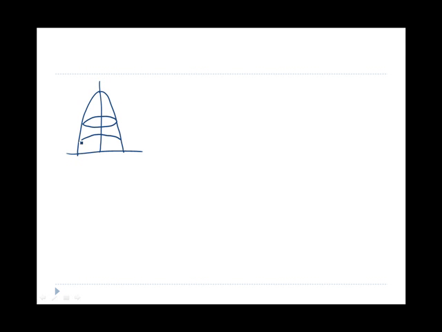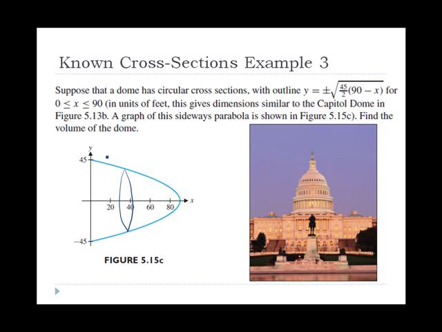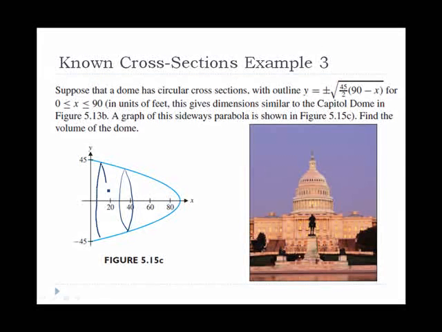So we know all of these are circles, right? But they're not all the exact same size. We're going to have to find a formula for that shape. Okay, and that's what it would look like if you put it up and down like that, but it's really turned over on its side this way. So that we have a formula in terms of x.